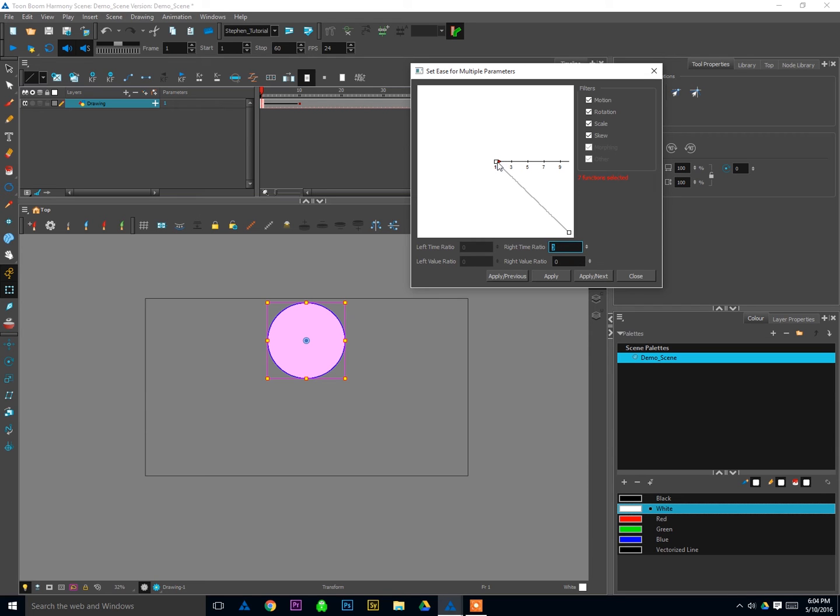And again, just FYI, in case you haven't figured it out, this flagged box here represents this first keyframe, and this unflagged box down here represents that second keyframe. So anyway, I'm going to enter, say, 50 up here at the top. You'll see it creates a curve, and we got a nice smooth curve going from the top down to the bottom. And I'll hit apply and close.